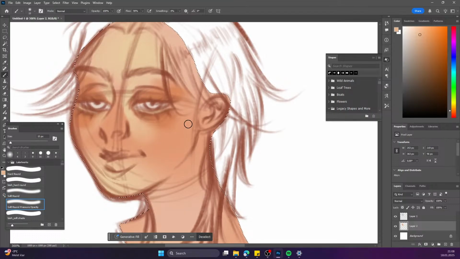Yeah, there are a lot of people who sell their brush packs, but I'm also not a big believer in that. But I remember when I started out with art, I really thought, whoa, I just need a better brush pack and it's all gonna be better. I kind of felt like, oh, all those artists are just that good because they have better brushes, but that's definitely not true. And I think the default brushes are usually the best to go with. I never usually use that many brushes in any piece. It's usually like three: a smooth brush, a hard brush, maybe a semi-hard brush, and whatever else you want. But really, those basic brushes are usually all you need.